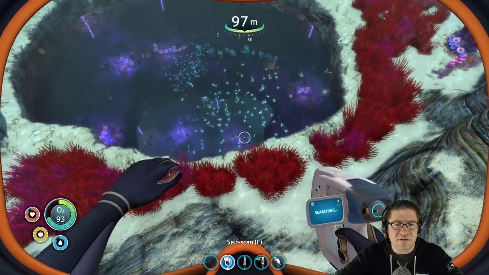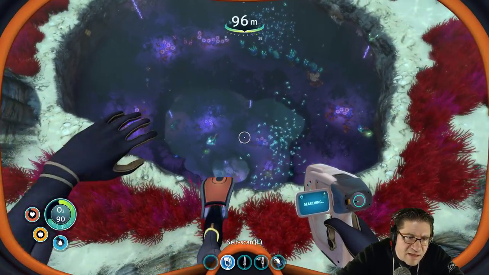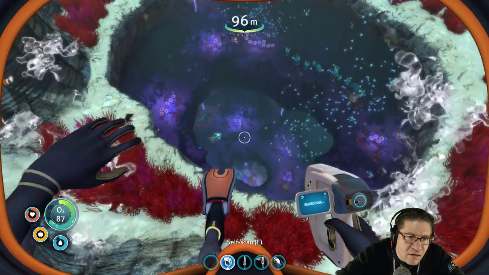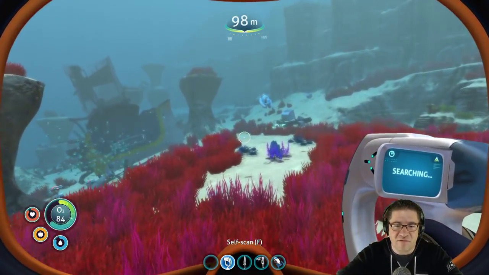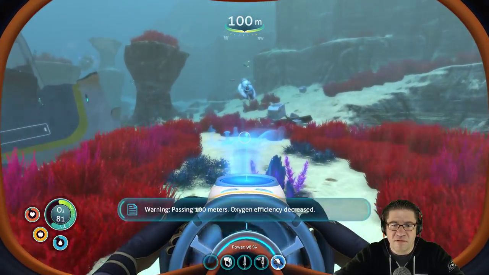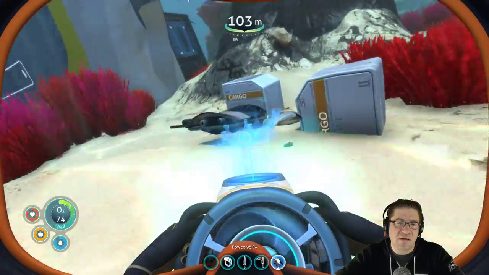There's the jelly region. Should we go down? Oh, there's a light down there. Look at that. Some kind of... I feel like I'm getting too far away. Okay. Passing 100 meters. Oxygen efficiency decreased.